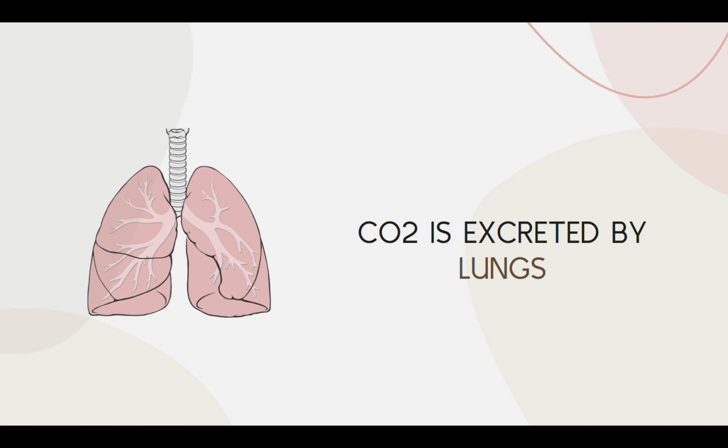And the first thing that you need to know is carbon dioxide or CO2 is excreted by your lungs. So you breathe in air, which is O2, and your body would use this O2 that will then make CO2, and the CO2 cannot stay because it is toxic. So what does the lung do? It would excrete it out of your body.